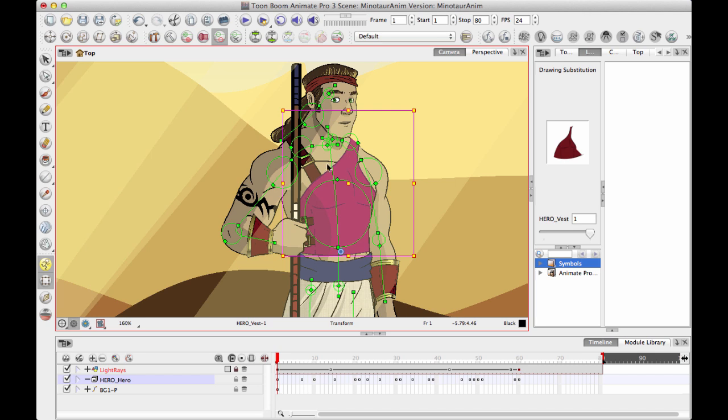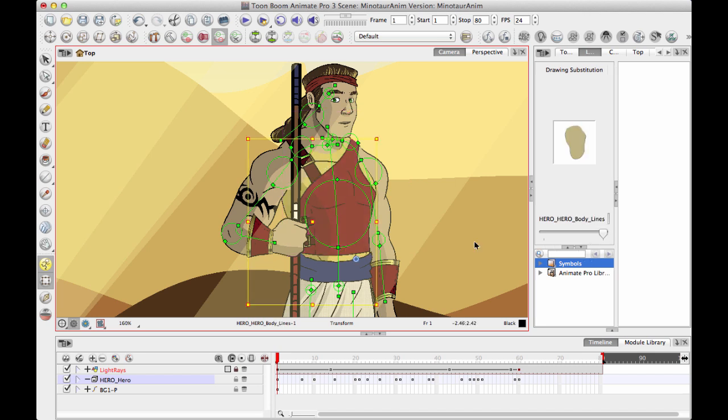I can still animate them separately if I need to and reposition them and swap them and all that good cutout stuff. But if you look at this bone in the center here, I have the bone chain starting in his pelvis, and then it goes up through his torso. And there's a rather large articulation in the center. The larger the articulation, the more bendy it is.